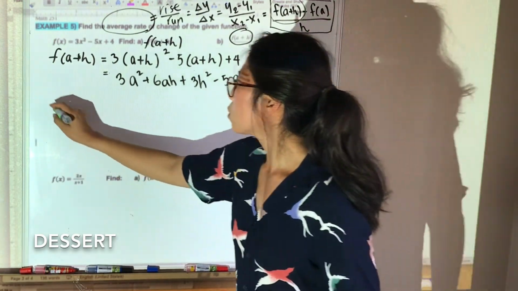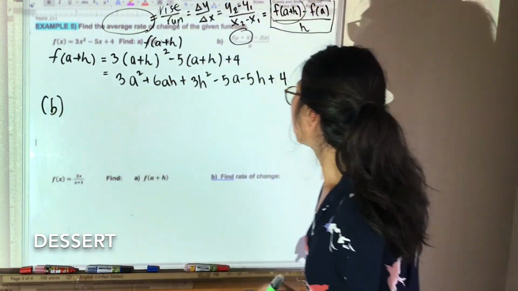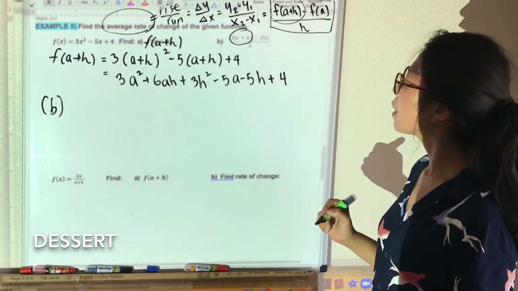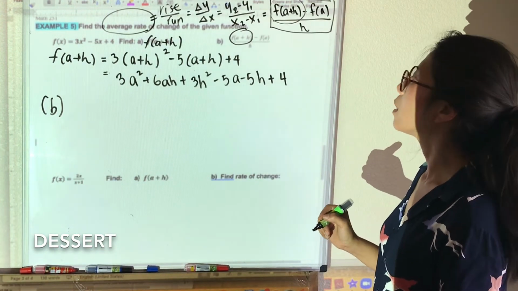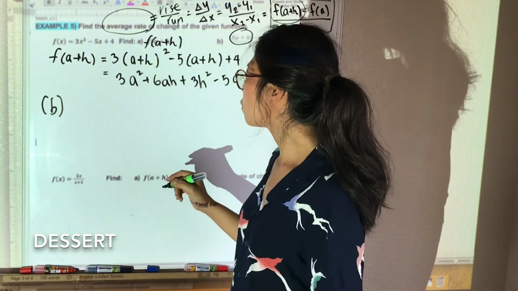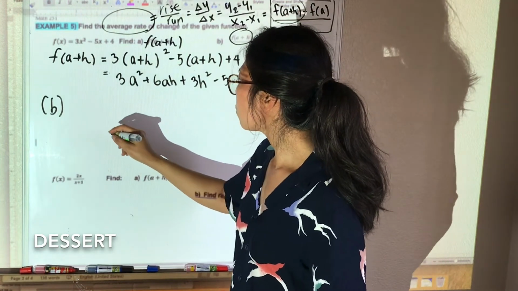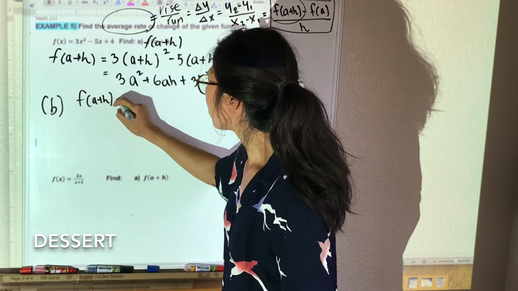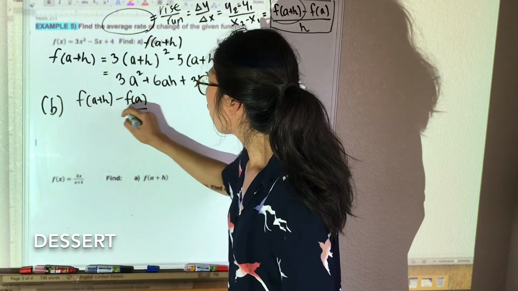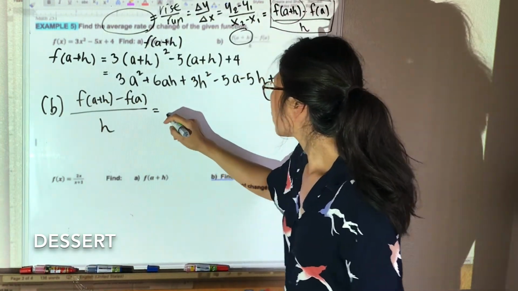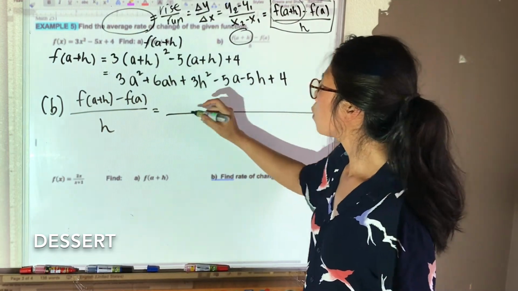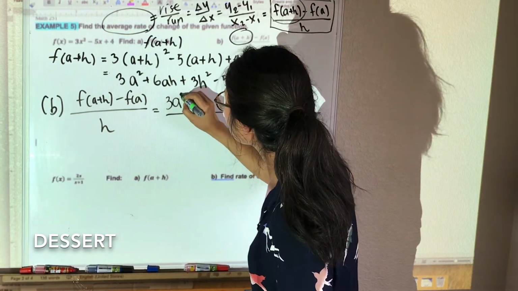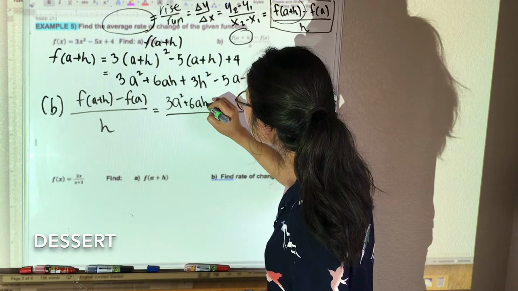So now I'm going to have a b. If you can combine, you can, but as you see, there's no like terms. But later on, when you have f over a function, that will help me. So f of a plus h minus f of a over h, rate of change. I'm going to copy down, hold the expression very carefully. This is going to be very tedious.